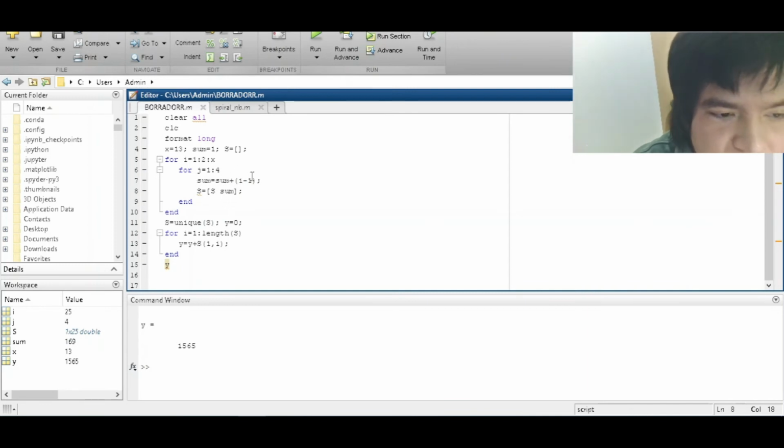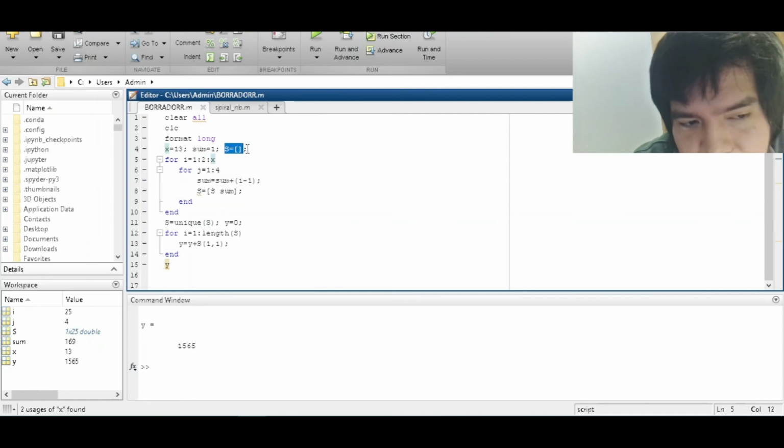How do we know that this works? How do we get all the elements of the array that we want to get? First of all, we create an array. It starts empty, and then we add the values. So we start with sum equals 1, and that is 1 plus 0. So at first we're going to have 1 and 1. Then we do this 4 times and we get 1, 1, 1, 1, 1. So yeah, we check for that later.